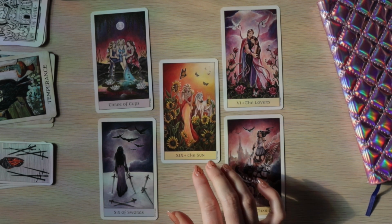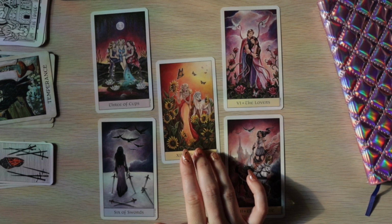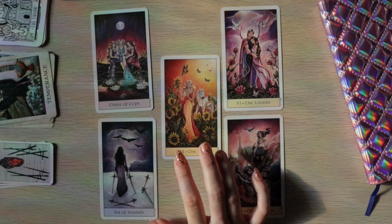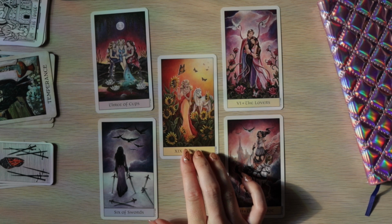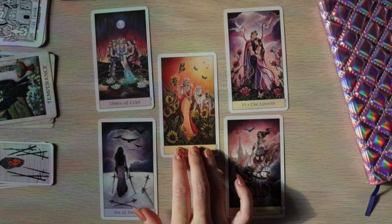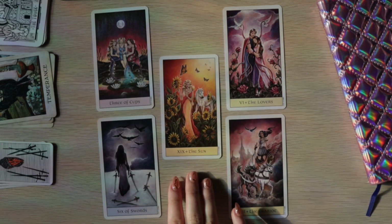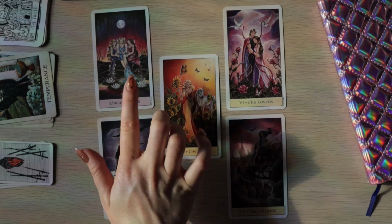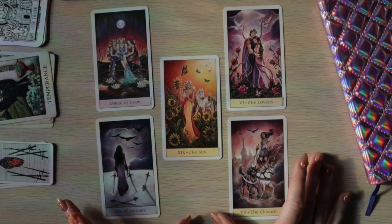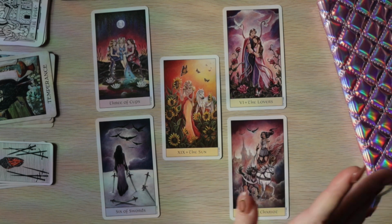Honestly, one of my favorite key phrases for the Sun is paradise found. It's this place of joy and safety, which ties in quite nicely for Leo season. But it's a major card, so it's big energy. There's still an intensity. It's not light and soft and fluffy. It's collaborating with me and the choices that I'm making, hopefully hinting that they're good ones and the right ones, and that in working with this deck I can pull out the joy and the celebration and the love and abundance and all that good stuff, which is honestly what I need from a deck for the next couple of weeks, because it's going to be busy, intense, stressful, very emotional. So a deck that can really pull out the lightness from what's going on would be great.